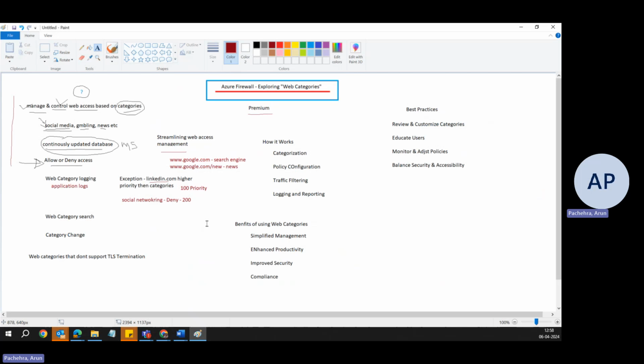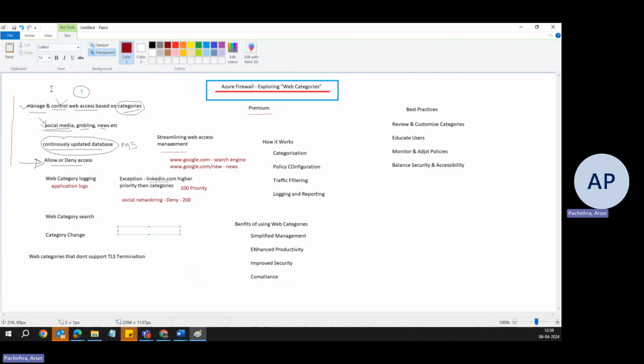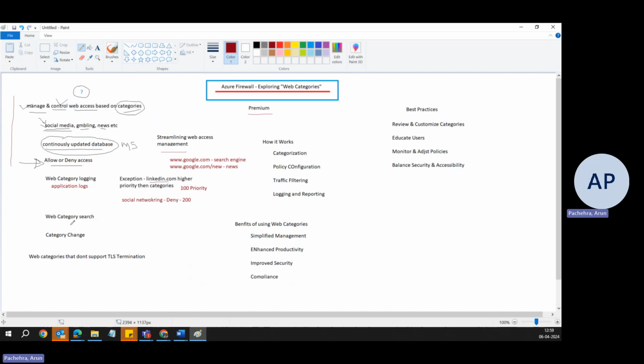So once you submit a category change report, you are given a token in the notifications that indicates that we have received the request for processing. You can check whether the request is in progress, denied, or approved by entering the token in the search bar. Be sure to save your token ID to do so. That's the kind of information. Now we understood a few more things in the web category search and change.